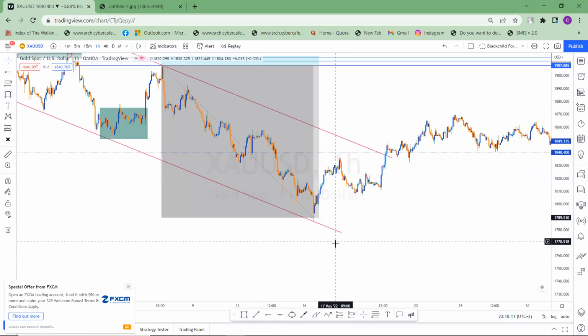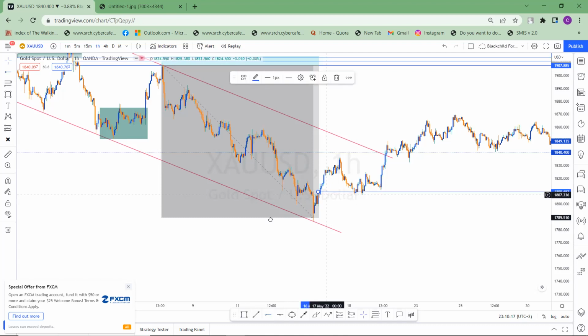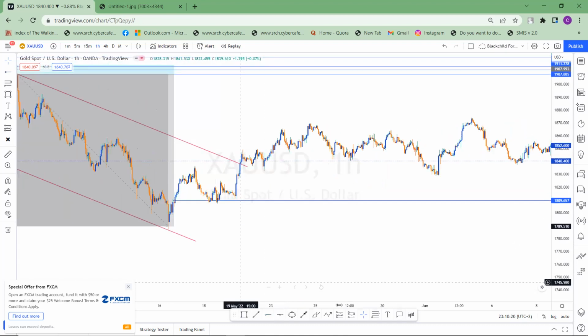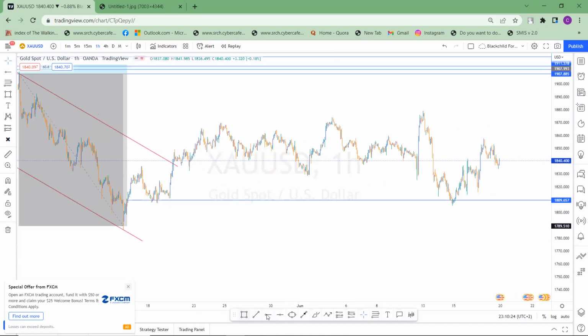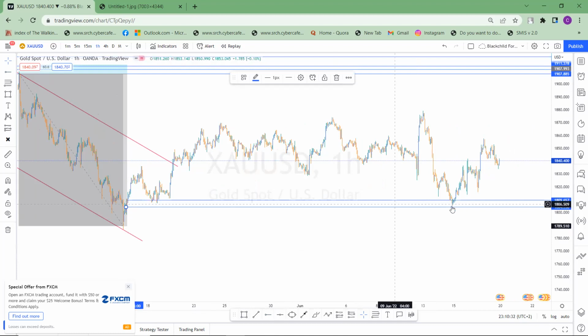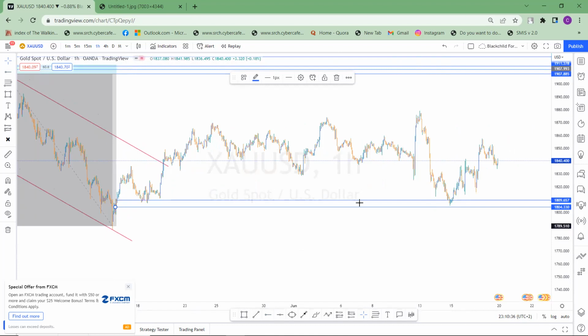If you have understood everything about order blocks, this is going to be the easiest thing you can do every day, because whenever you open your charts, you'll be able to know that this is your order block and this is not. Like you can see here, this is an order block that I identified today. You can see what price did. It just came into that zone and took you up.